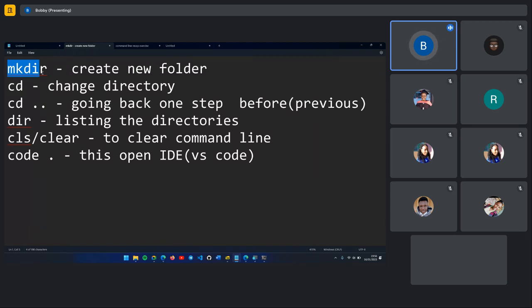That is the simplest way I can explain it. So whenever you open the command line and type mkdir, it will create a new folder on your end. So we are going to do it practically.